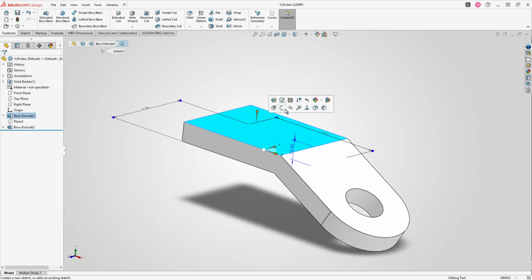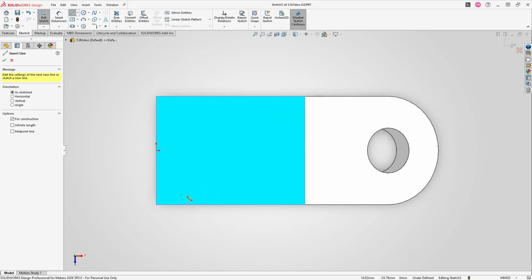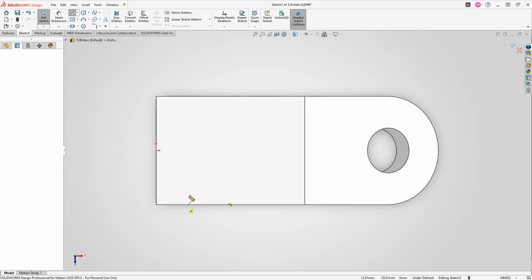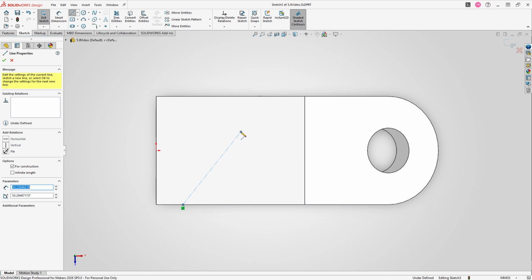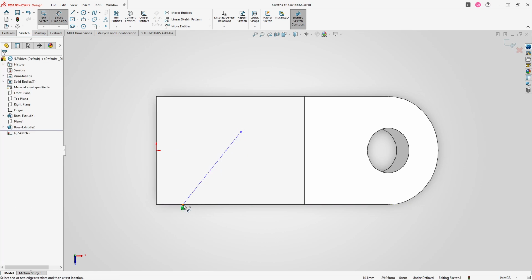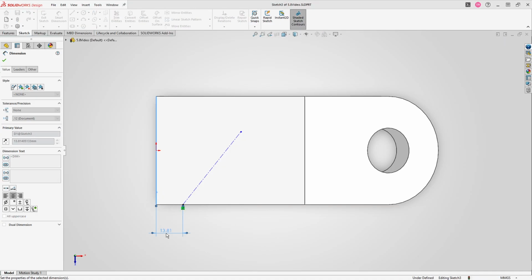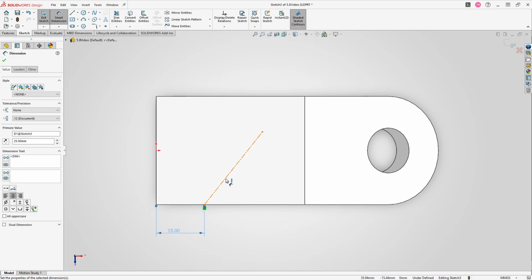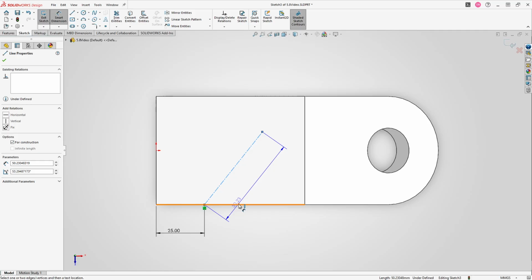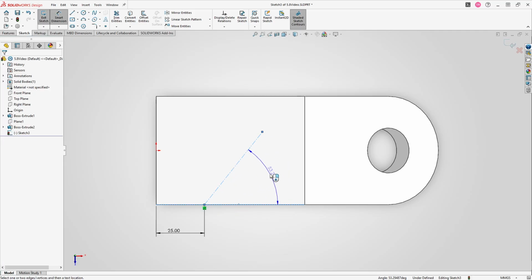So I'm going to click on the top face, create a sketch, create a center line that's locked to this bottom edge, going off somewhere. Now the distance from this point to this edge is 25, as mentioned. And the angle from this center line to the bottom edge is 60.